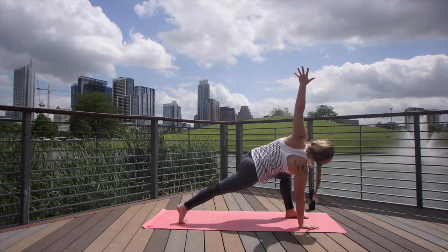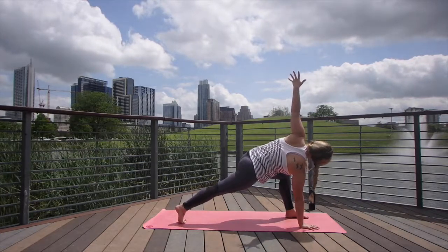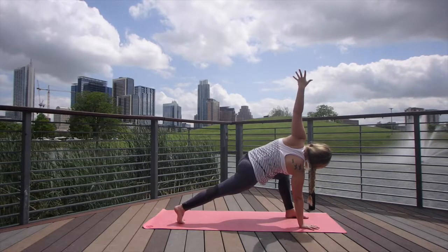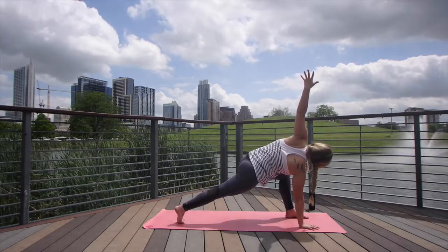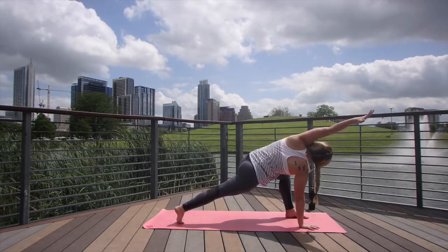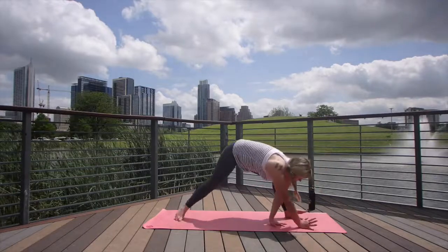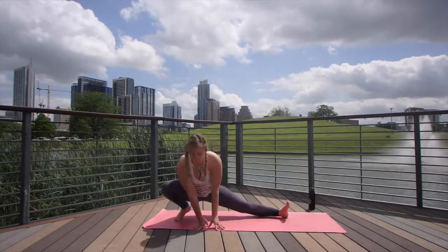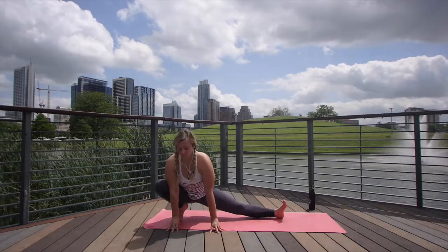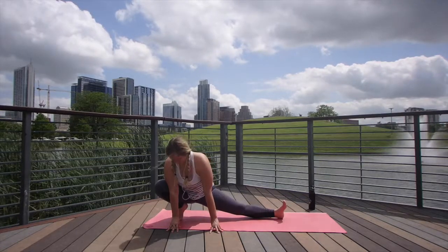As you breathe in, send your left arm towards the sky. And then in this twist, can you find the little heart opener? So lean back, draw your ears forward. Take your left arm overhead towards the front of the room. Skandasana, crawl over to your back right foot. Lengthen your left leg, flex your left toes towards the sky.